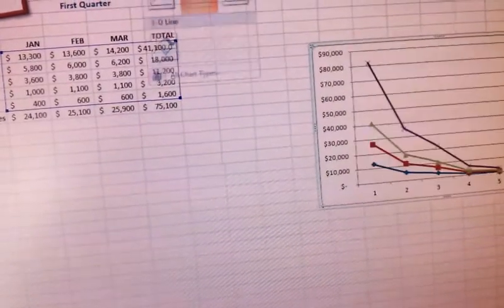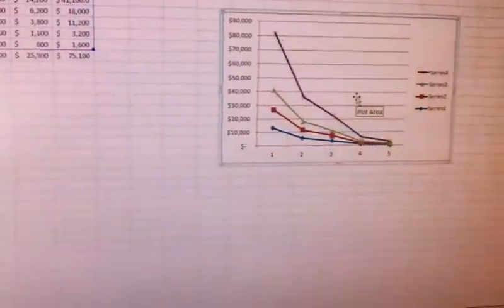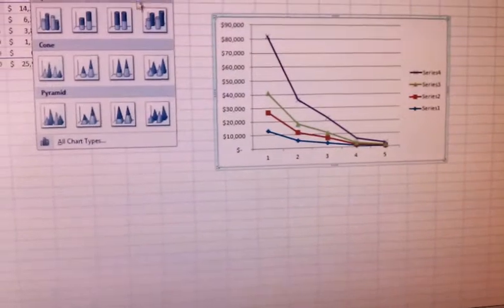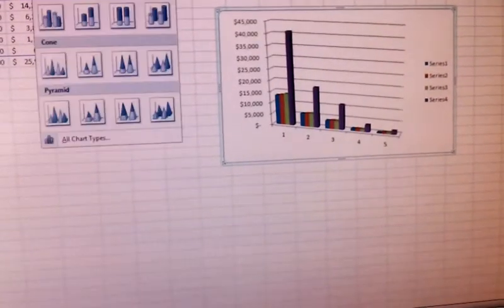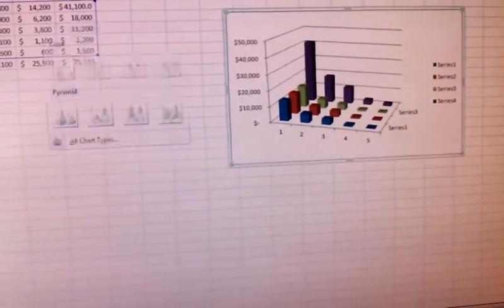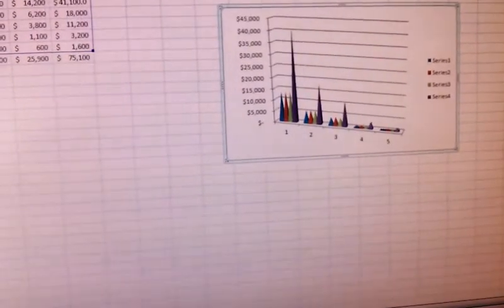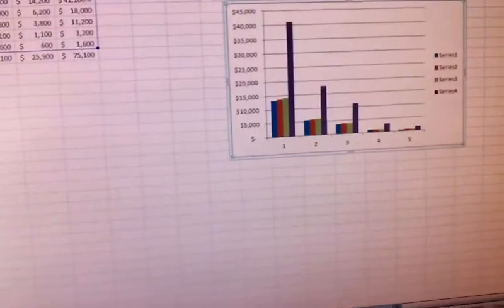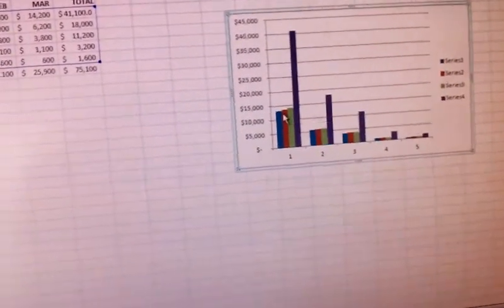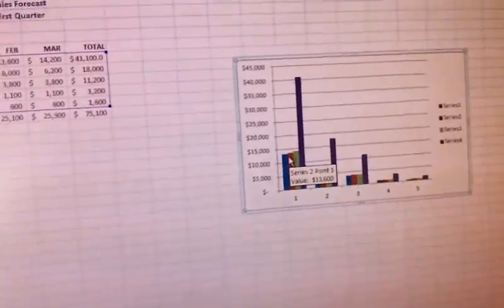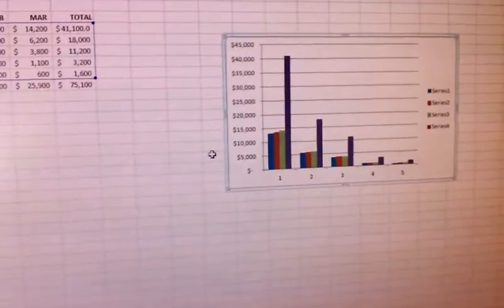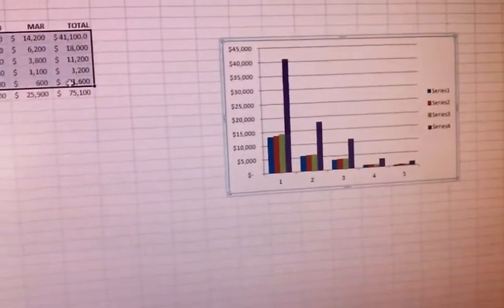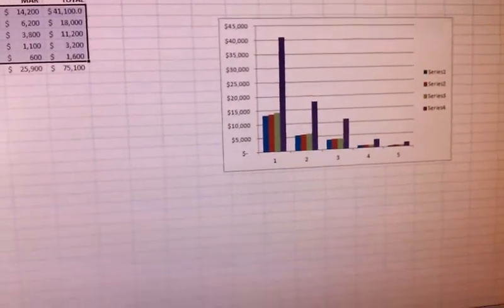You could make a line graph if you wanted to, and all of that is at your disposal when you're able to just highlight the information and make a really quick, simple graph however you see fit, which is definitely a bonus because now you don't have to sit there and make a complicated graph or type a whole bunch of things. Just highlight it, simple, bam, insert.